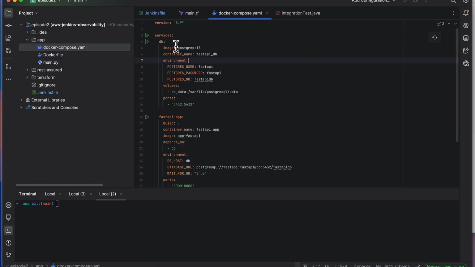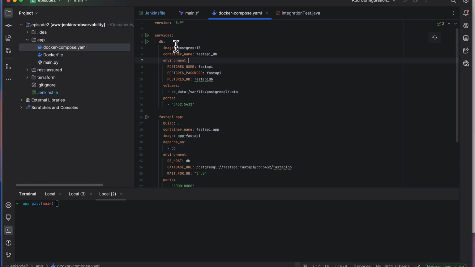Now let's look at Docker Compose separately. In the pipeline, this will run automatically after Terraform, but for now I'll show it manually. Everything's defined in one YAML file. Using Docker Compose here lets us describe the application and all its dependencies in code. That means we can spin up the same setup locally as on the EC2 instance or in the CI without changing a thing. Complete consistency from laptop to cloud.